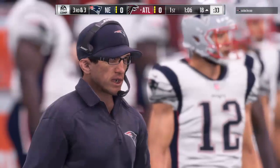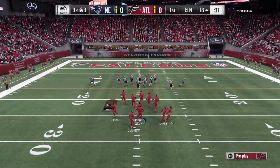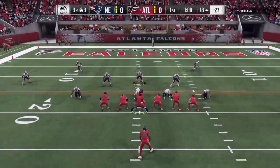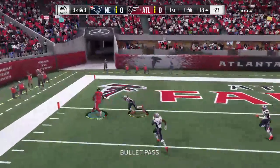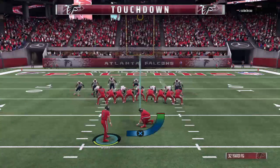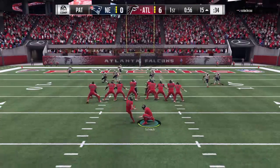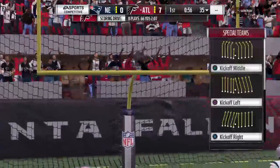That's a really good job right there. Just kept stringing that play out, pushing him further and further towards the sideline. Really good fundamentals by that defense. He was trying to put his foot in the ground and turn upfield. He just couldn't. No, they really had a picket fence in front of him. No room to get upfield. And he is into the end zone for a Falcon touchdown. Julio Jones, an 18-yard touchdown grab. And the Falcons have taken the early lead. And he's able to put it through.